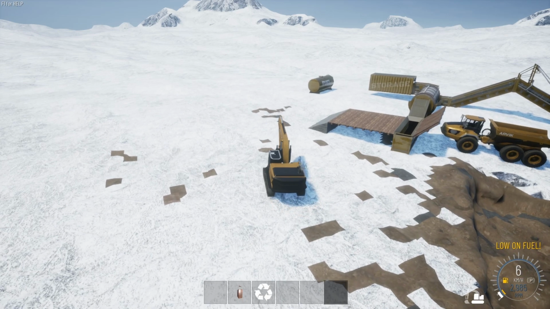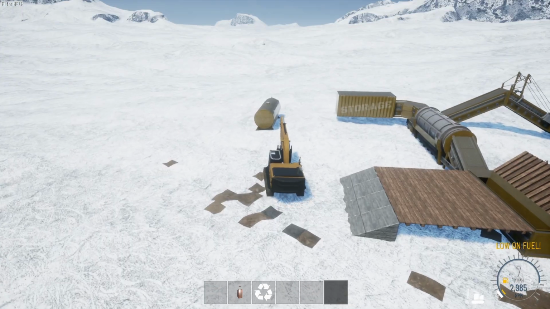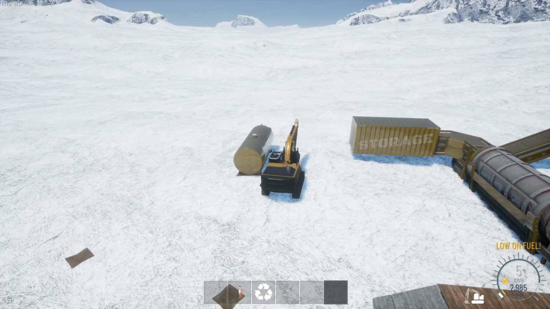Maybe I shouldn't have put the fuel tank so far away and on the other side, but I wanted to keep it out of the way. When we're running high on money, we'll get a truck so we don't have to keep running everything back to the tank. We can just truck it backwards and forwards.